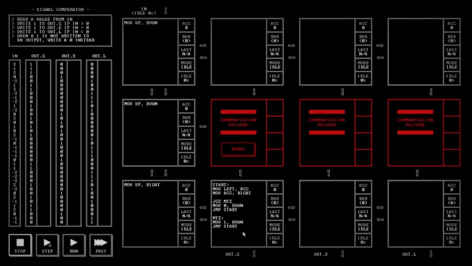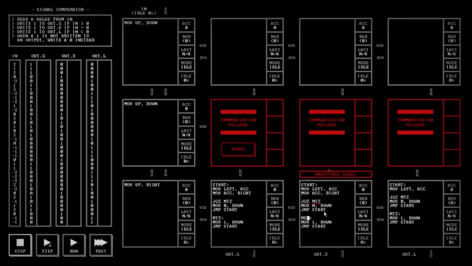Okay, so now we can do the same. We can just copy paste that to here. So, get rid of this line here because it's not going to need to send that along. So this one, E is put in if it's equal to 0. Equal to 0. I'm just changing the label. That's not strictly necessary, but it's just going to help me to figure out what I'm doing.